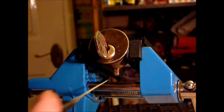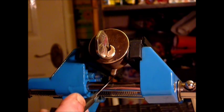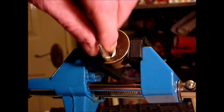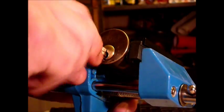It does move around, you can see there, which would engage the cam if it was situated in a door. That's catching on the jaws of the vise, so it won't spin 360. But never mind, it's locked up.